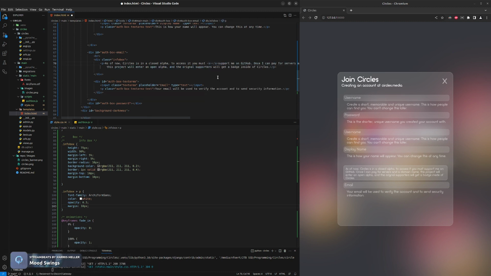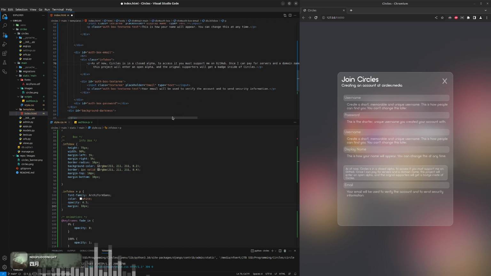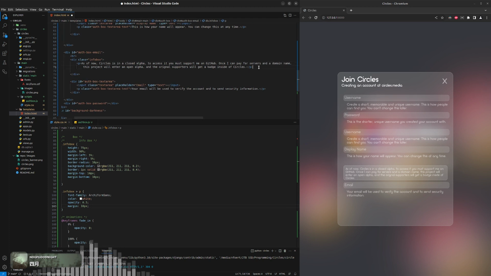And this can be a link to wherever my GitHub support page is gonna be. Actually, I don't know that yet because I haven't set it up. So I'll change that later. We'll add it to do.